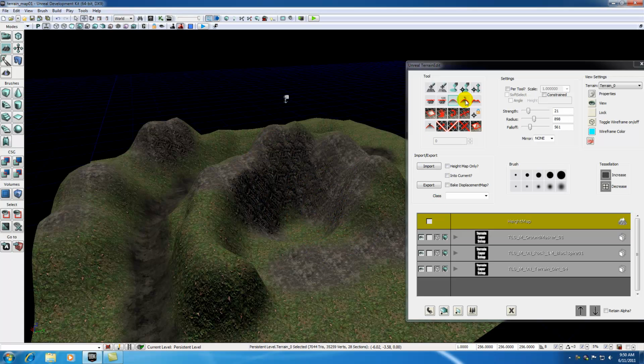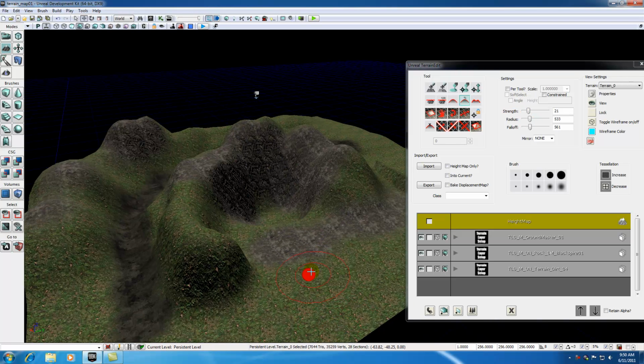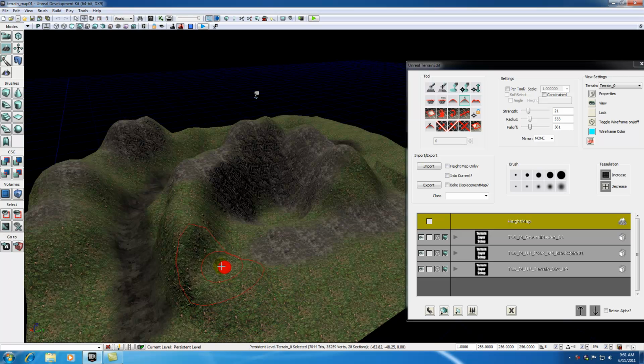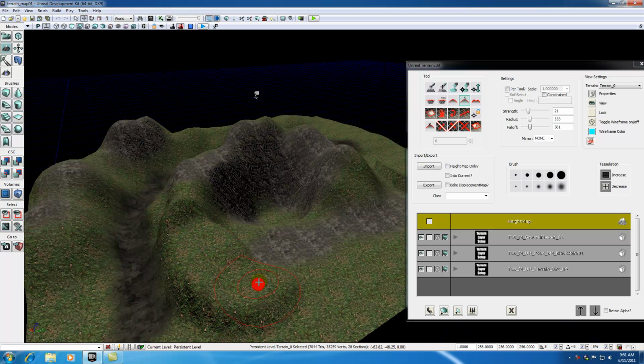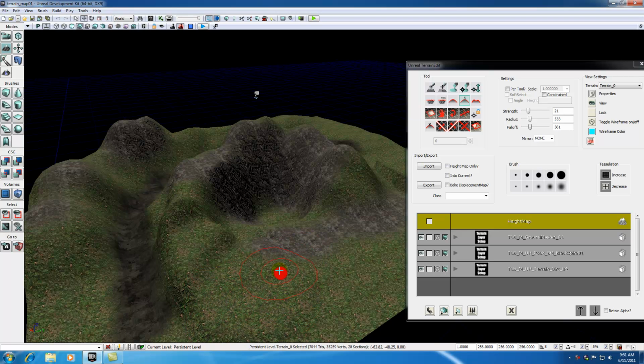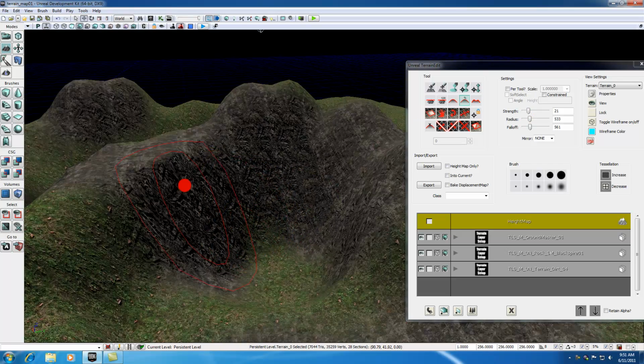So the next tool I want to go over is this little tool with a percent sign above it, and that's average. So what average does is it pretty much takes your height map and averages out whatever distance, both low and high. So you're saying, all right, this kind of looks like a useless tool. Well, check this out. Averaging is incredibly good whenever you want to make paths along like a mountainside.